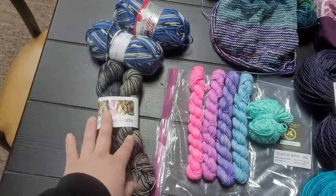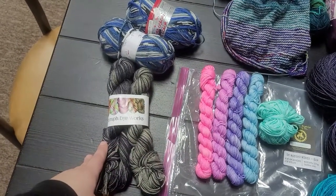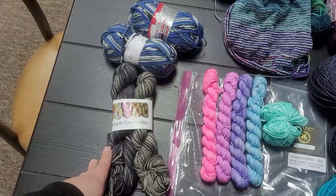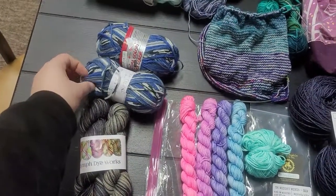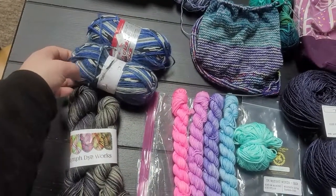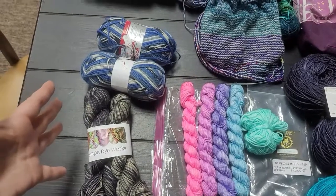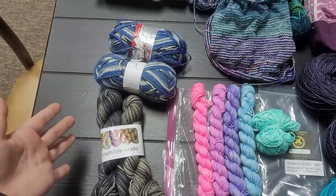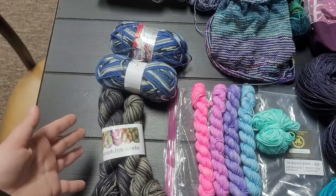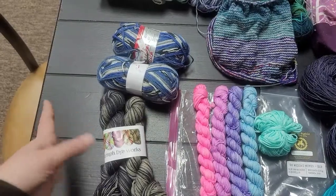So I really think that these are going to be Partying It Up and Getting Down socks by Megan Williams, and I will cut in an afterthought heel because that pattern is so super simple but very effective. It looks really, really cool. And then I don't know what I'll do with these. It could be the same pattern again. It's just not vanilla enough to be really interesting, especially because Partying It Up and Getting Down is kind of two patterns in one.